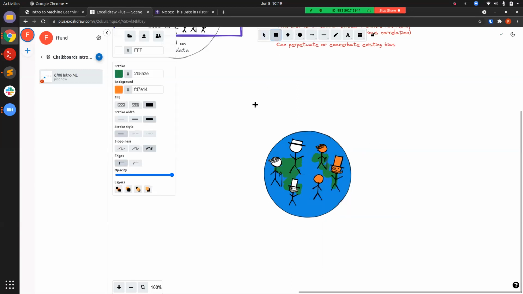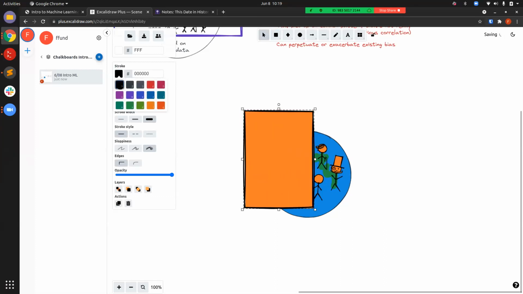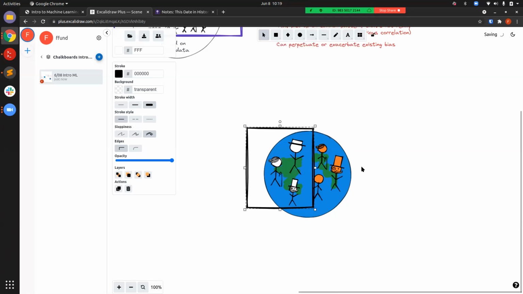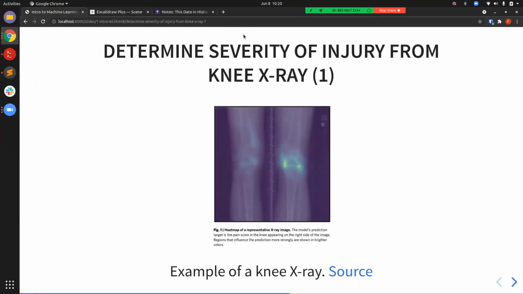And medical science happens to focus on the causes of knee injuries mainly among these people, which means that radiologists are trained to look for the common causes of knee injuries among these people. And they may miss knee injuries among these people because they're not trained to detect it. So what would happen if you would train a machine learning system to predict the radiologist's severity score? Would that be a biased system? So that would be a system that perpetuates the existing bias. Right? It would inherit the bias of the data it's trained on.